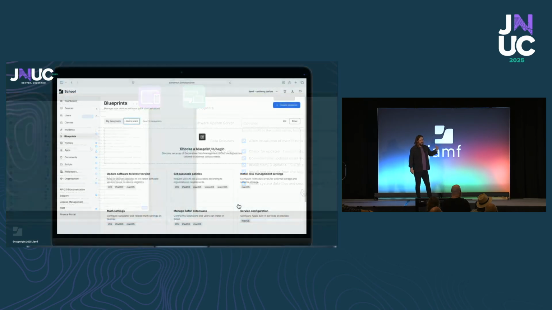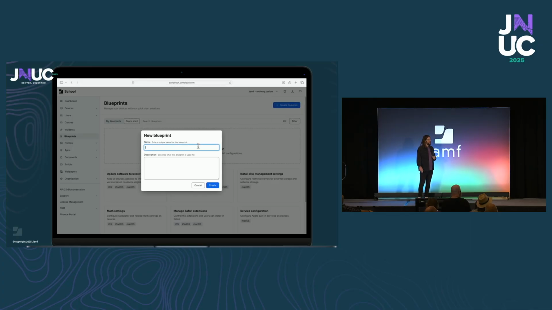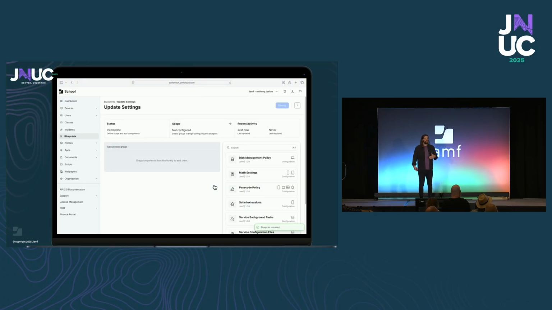So with that, let's look at how Blueprints can change this and simplify the workflow that I was just talking about. Blueprints has templates, but since this is the first one, like I said, we're going to build this through in a bit more detail. So this time we're just going to build one from scratch. Obviously, you give it a name. You should probably give it a description as well in production.